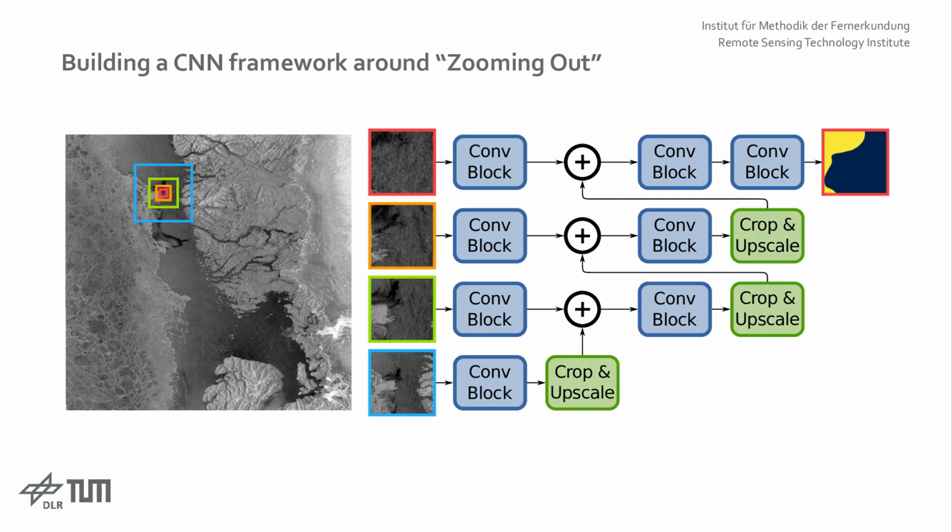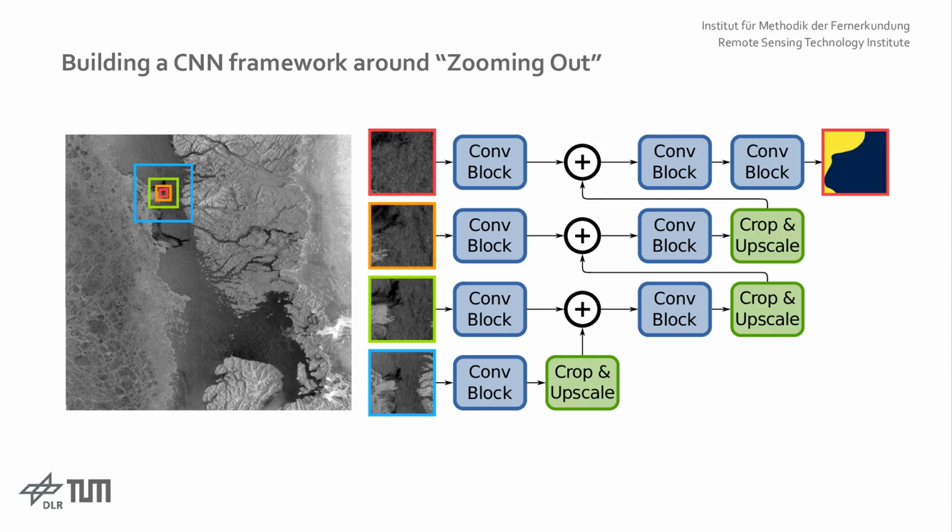We choose the sizes of our crops in such a way that in terms of actual pixels, each patch has the same size. Then we take these 4 images as inputs to our network, where we initialize feature maps with a convolutional block for each resolution level. Then we start this merging procedure from the bottom. At each step, the lower resolution feature map is merged with that of the next higher resolution level.